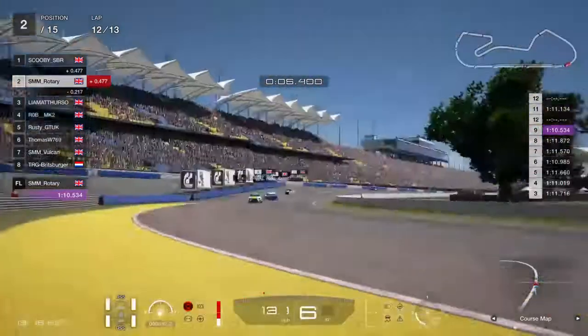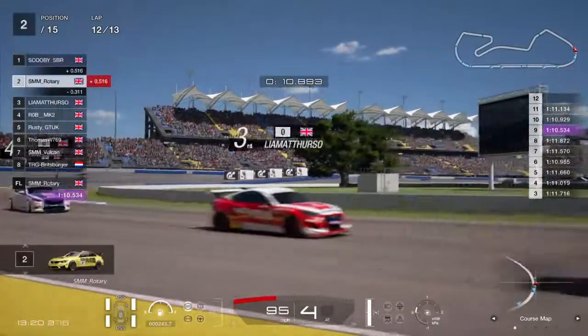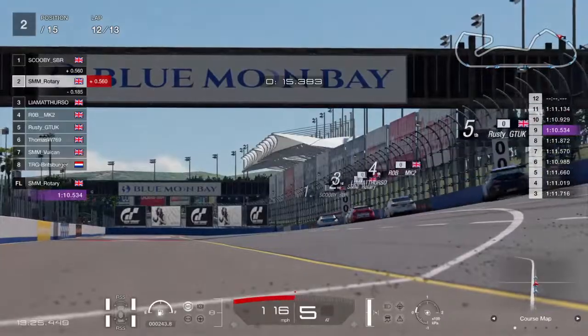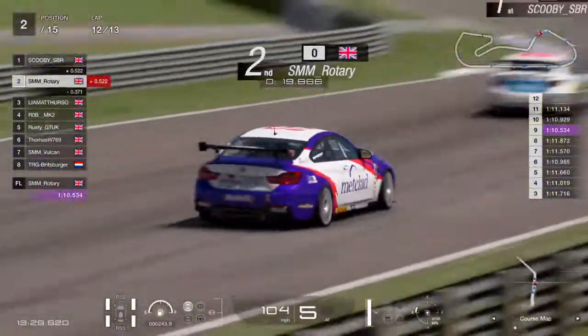I mean, he did follow the slip, though. We do see Tompkinson trying to come down. He does apex it quite well. As we see Graham not apex it quite well, it's going to be a little bit of lost time, but not a lot. It is letting Liam all over the back as we are on the penultimate lap.